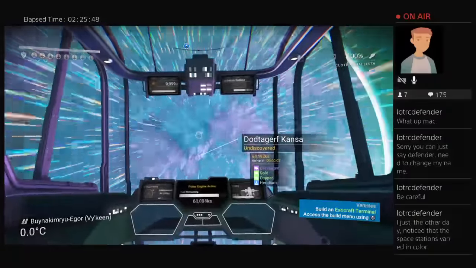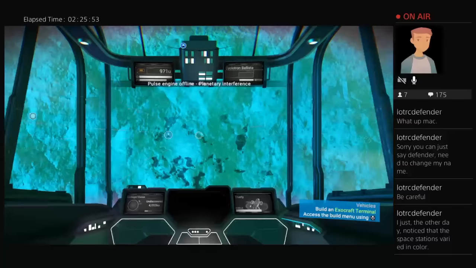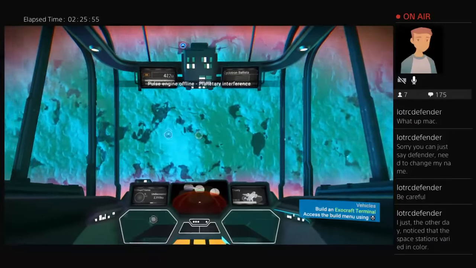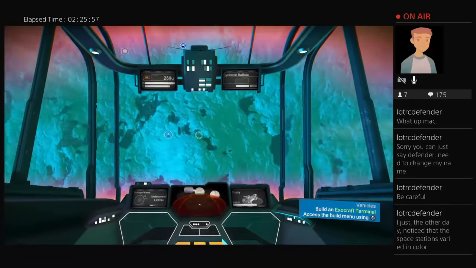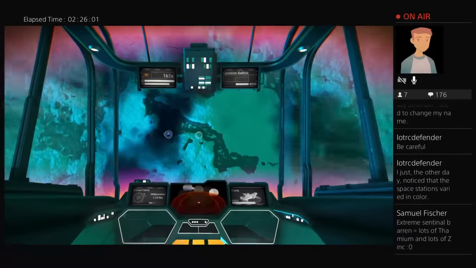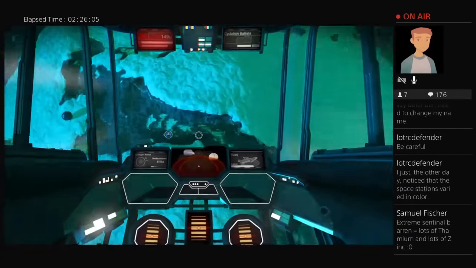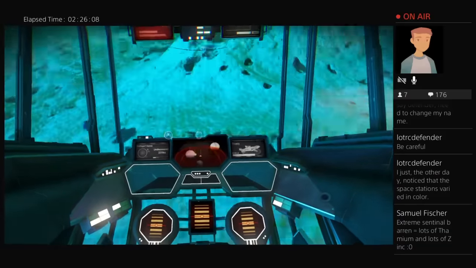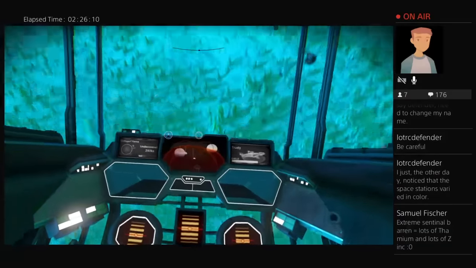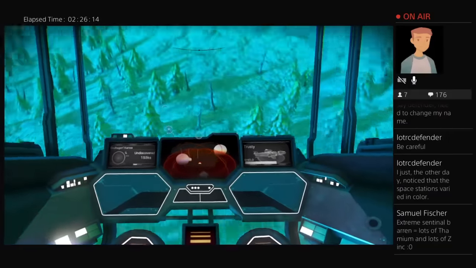Yep, space stations vary in shape and color quite a bit. Yep, but it's easy for these sentinels to kill me in survival mode, so I'd rather not do that.